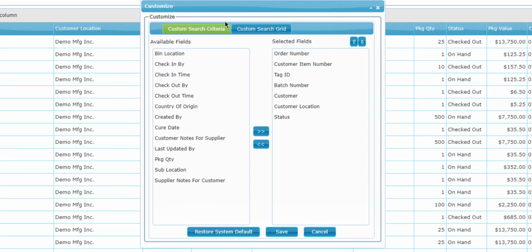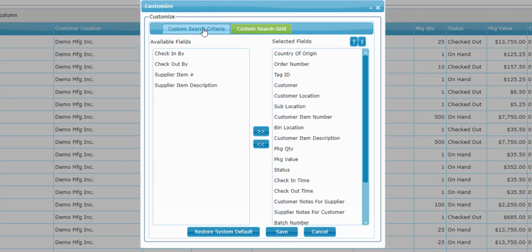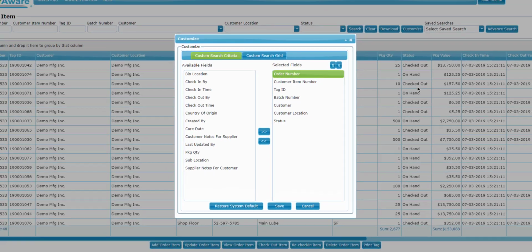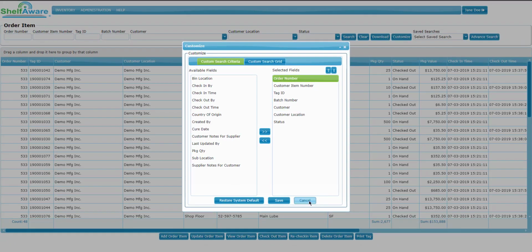It'll bring up your customize window, and you can customize, again, the search criteria, which is up top, or you can customize the search grid simply by adding available fields or removing selected fields with these arrows. And then these selected fields you can order left to right, up and down by using these up and down arrows here. So you'd save that, and that would be unique to your role, to your profile, to your login.